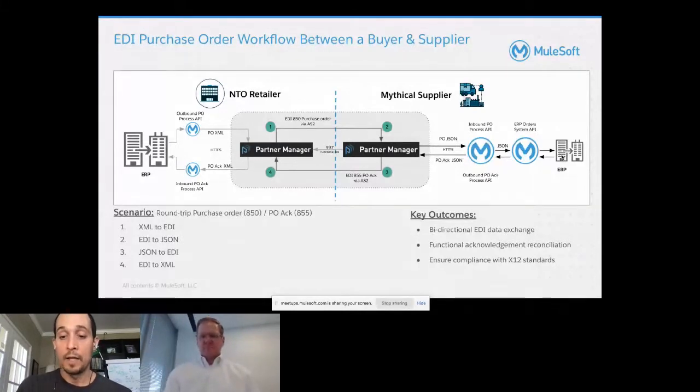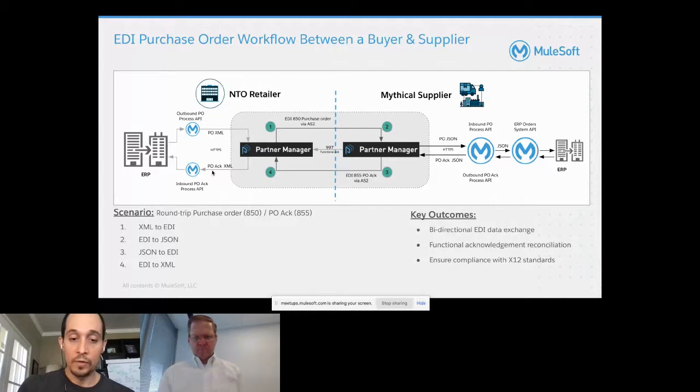That supplier then would generate a 997 acknowledgement at Partner Manager that then acknowledges the receipt of that. Upon acknowledgement within the ERP system, a PO acknowledgement is then transformed by Partner Manager into an 855. That 855 message type is then shipped to the endpoint of the NTO retailer, who receives that 855, correlates that back to the original 850 purchase order, and then transforms it into the XML structure for the retailer's backend.